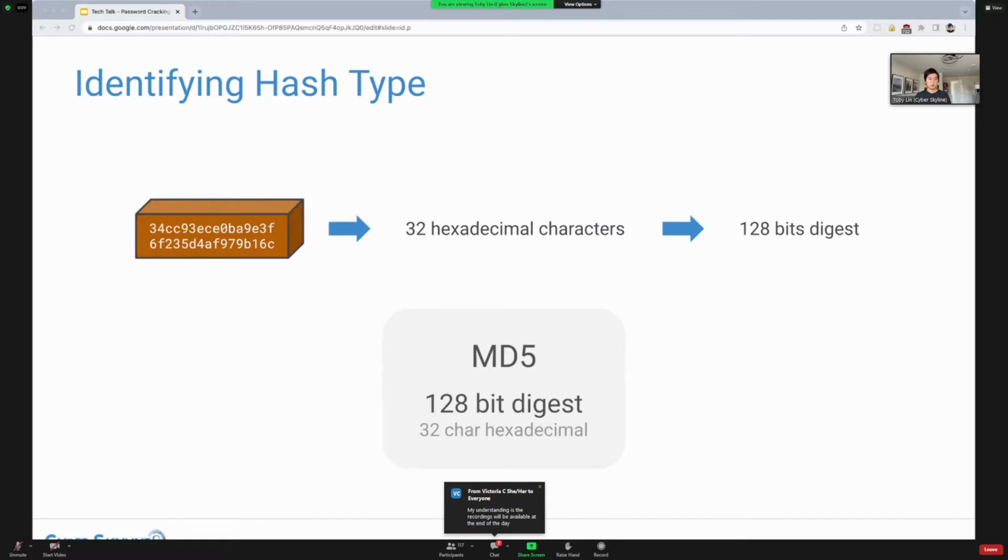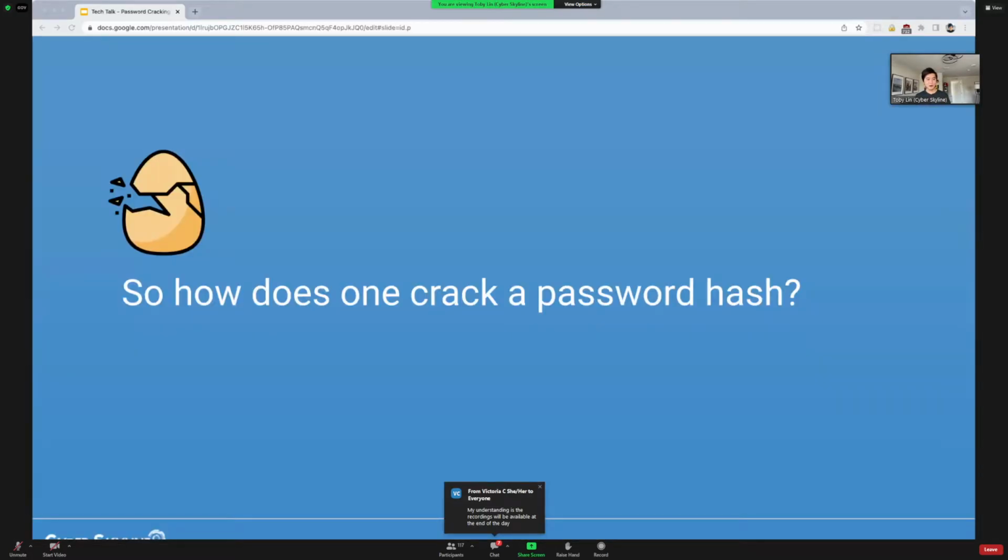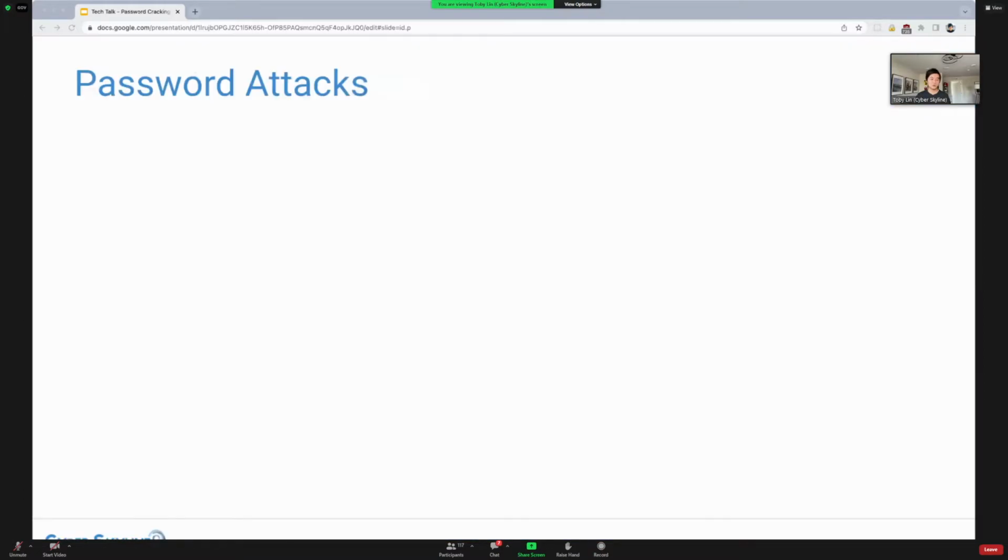So now we go on to how do we crack passwords? That's the part that we've all been waiting for, right? With passwords, there are a couple different ways that you can approach this. With password attacks, the 2 main ones in use are, first, a brute force attack, which is literally making completely random guesses until the password validates. So that is a valid way of approaching it.